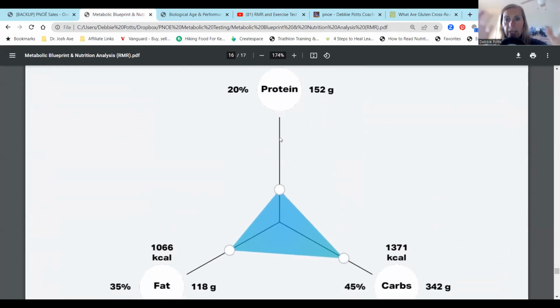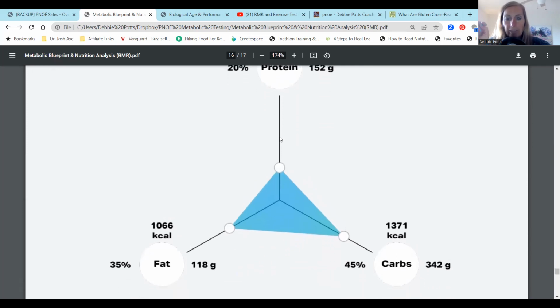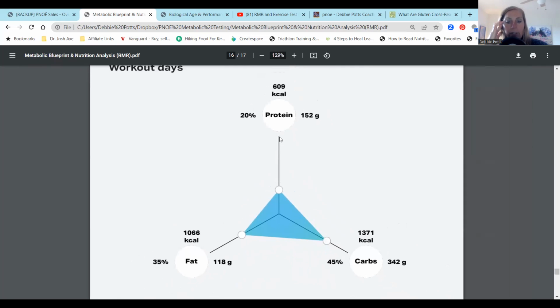So I've been changing my macronutrient ratio, figuring out with people first to start with protein and then figure out how to get that 30 to 50 grams spread out throughout the day, which doesn't leave us fasting as long as we were doing in previous years. And then your healthy fats, matching that or going a little lower, looking at your genetics. Some people can't tolerate as much saturated fat, so where your fat's coming from. And then looking at your carbs, nature's carbs, not the crappy stuff.